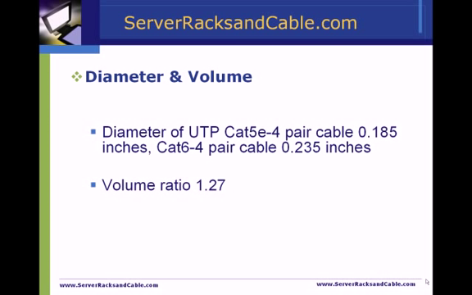The average diameter of a UTP Cat5e 4-pair cable is 0.185 inches, and the average diameter of a UTP Cat6 4-pair cable is 0.235 inches. This gives us a ratio of 1.27, or about 1/3 added volume, which must be provided for in the cable trays to put an equivalent substitute number of Cat6 cables in a full cable tray when upgrading the system. If more Cat6 cables are added in addition, this volume must also be taken into consideration when sizing the cable trays or cable conduit to complete the installation properly.